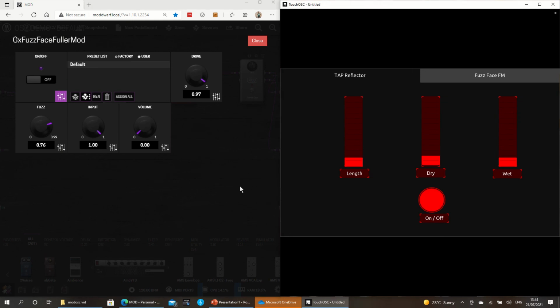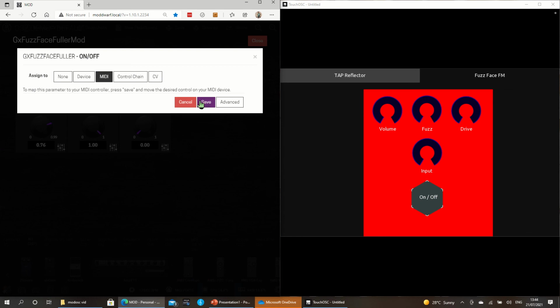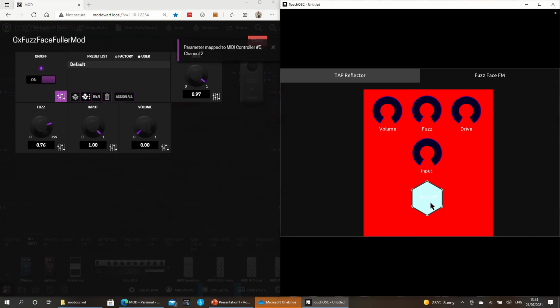Oops, I'm on the wrong screen. Move across to the fuzz face. If you do something wrong, you just click on MIDI, click on save, and do it again. And that works. Okay.